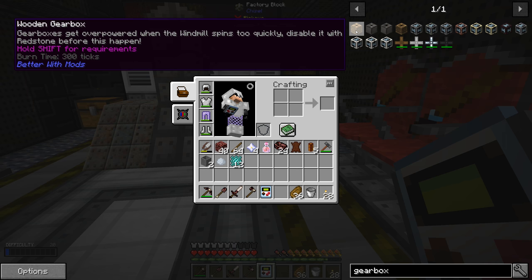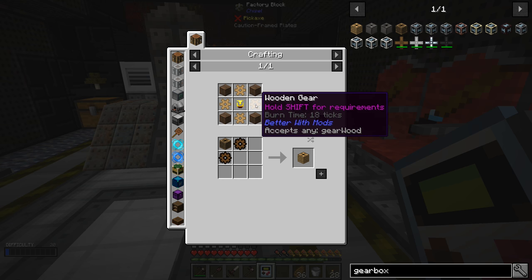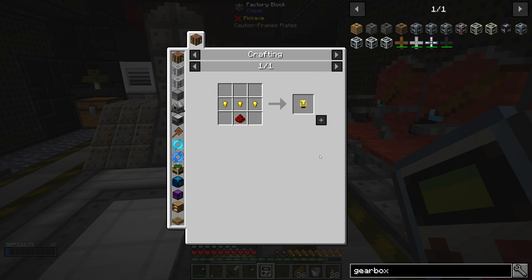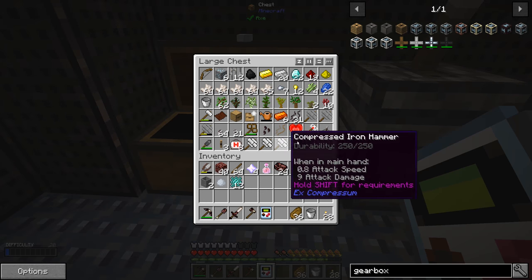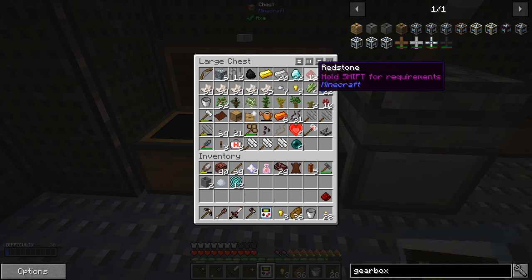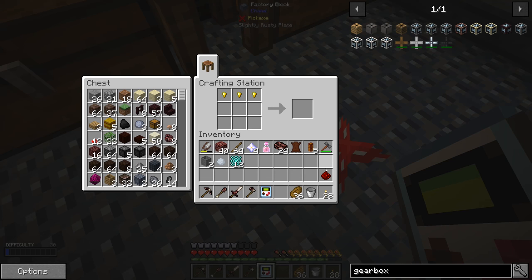Wooden gearbox. Gearboxes get overpowered when the windmill spins too quickly. Disable it with a redstone before this happens. Okay, so the gearbox requires us to have a redstone latch, 4 gears, and 4 planks. That's pretty easy. And the latch is just 3 gold nuggets and a redstone. I think we have enough stuff here for a latch, so we can make that real quick. There's that and that. Okay, so redstone latch, easy.